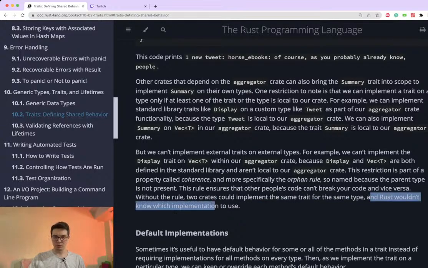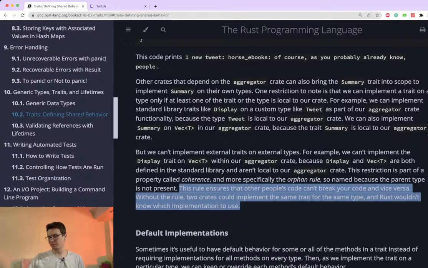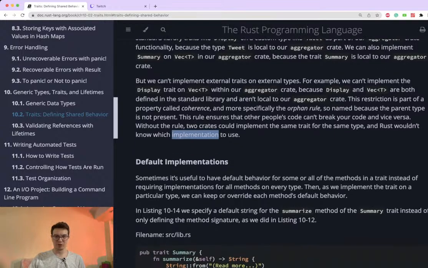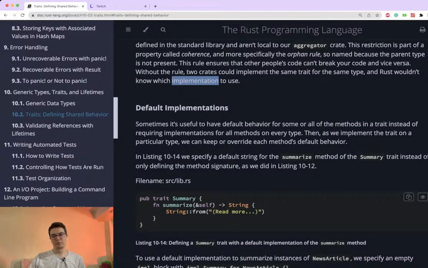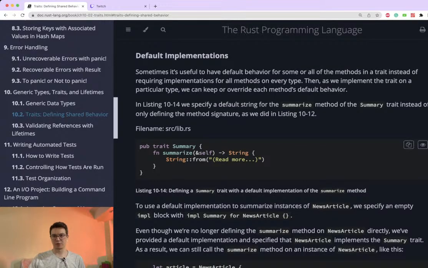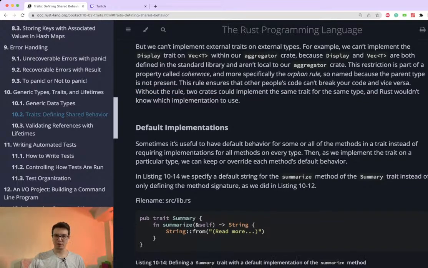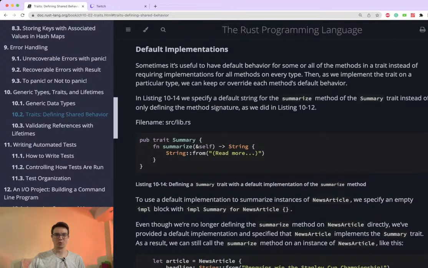And Rust wouldn't know which implementation to use. Yeah, this definitely makes sense, because once you update the library, you may have a different implementation for the trait from the library which wasn't there before, and this can lead to the situation described here, where you have two implementations but Rust will not know which one to use.